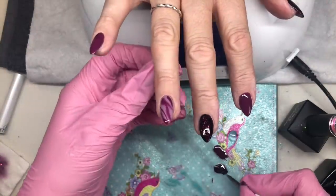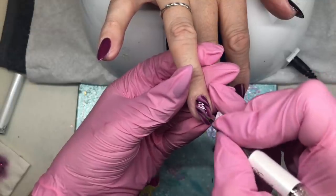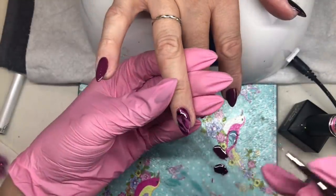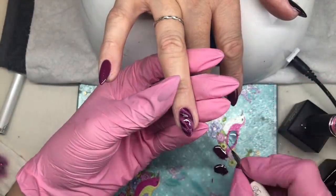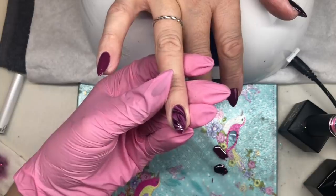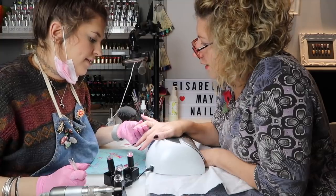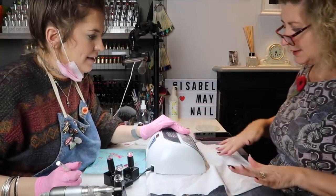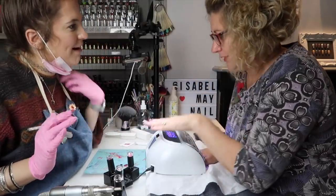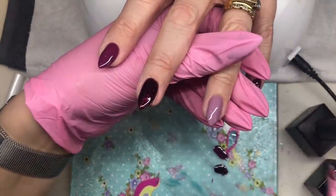I'm going to take some of the glittery colour and drag that through as well. I'm just going to wait and then go in with some of the smelt it — the blooming gel — and drag it through again where we've put some of the colours, and that will help it push and bleed out. It kind of looks like water marble now — I think that looks really pretty. That hand needs to go in the lamp. She likes it! Are you happy, mother? We're going to repeat the same process, and the beauty of this is you can never get the same thing twice.